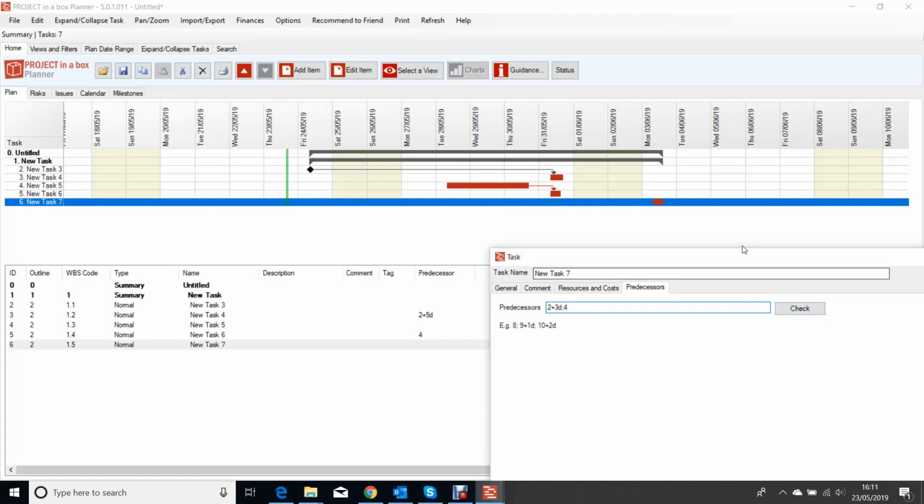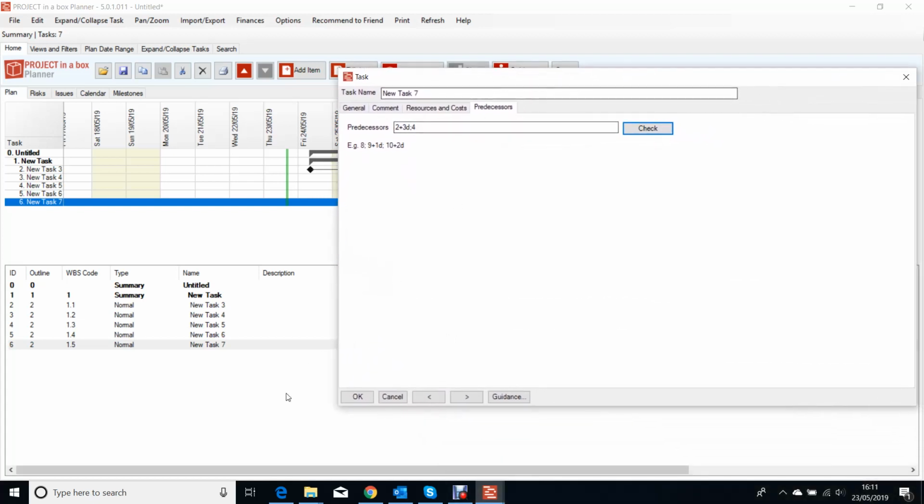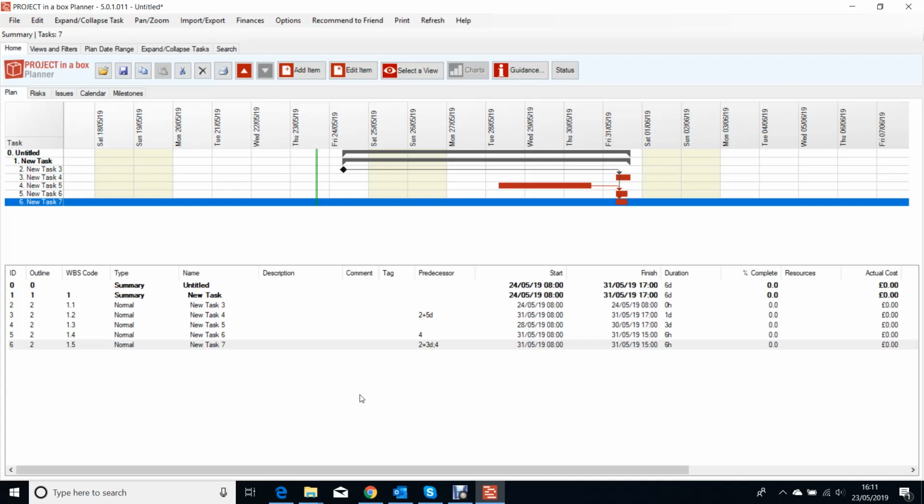Now, we've got a check button here because we want to make sure that that multiple predecessor rule is valid. Single predecessors, pretty straightforward to see how that's working. But multiple predecessors, especially in a large plan, it can be complicated to see how they're working. And it is possible to try and set up a circular loop where one task's start date is dependent on itself because you're linking from tasks beyond it, you know, further down the chain. So check, we'll just make sure that that's okay, as indeed it is. In this case, we can see that's visually okay, but it's not always possible to do that. And so it's worked out.